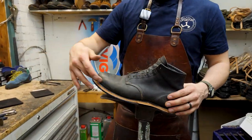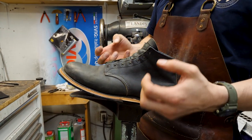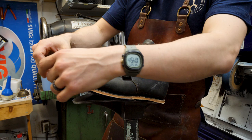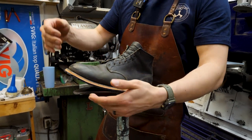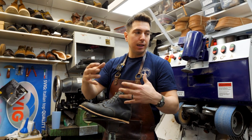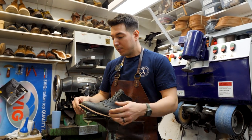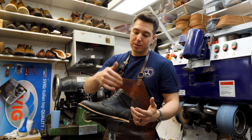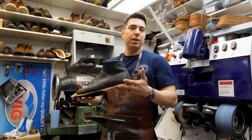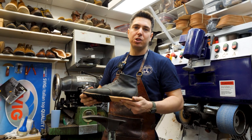So this baby has to cure up. The glue is still a little wet and tacky. So the last thing we want to do is put this onto our outsole stitcher and have glue transfer from the sole onto the needle and into the gears, into the machine. Could make a mess. On top of that, the stitches would probably skip. So it's about a 30-minute curing time before we can hit the stitcher.